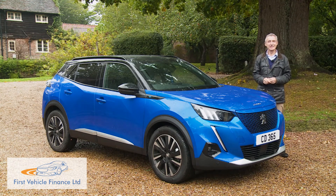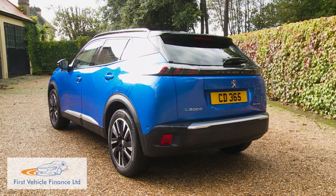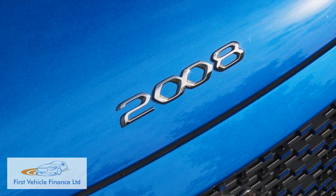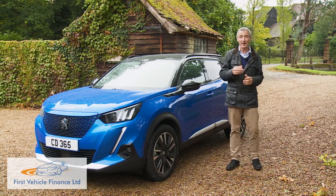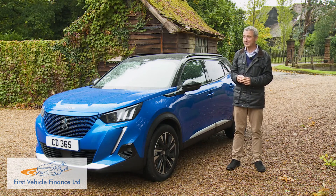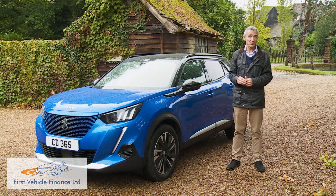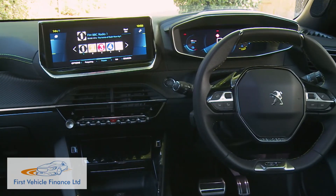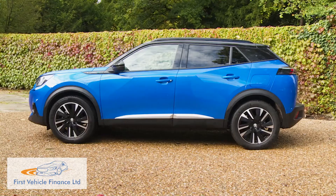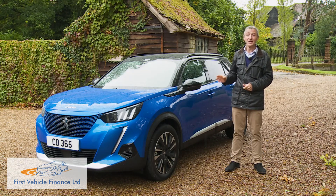This second generation 2008 certainly makes a more overt style statement than before, with a design-led appeal that offers something refreshingly different in the class. If you're the kind of person who appreciates that sort of thing, then nothing else in this segment will satisfy you in quite the same way. On paper the advantages over a standard supermini in space, styling and driving flexibility appear small, but in practice they add up to a car that feels a far more rounded and complete family tool. Not everyone likes the unusual i-cockpit setup, but this car needs design innovations of that sort — models of this kind ought to be fashionable, innovative and just a little controversial. If that's what you want in this segment, you probably need to try this car.